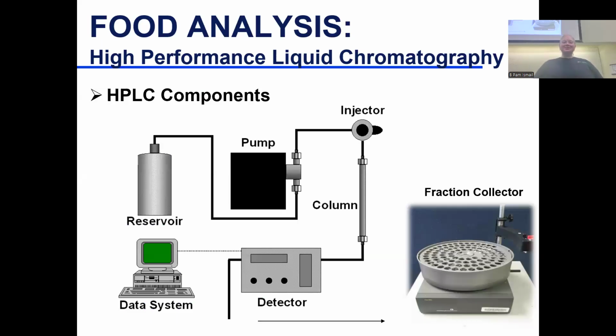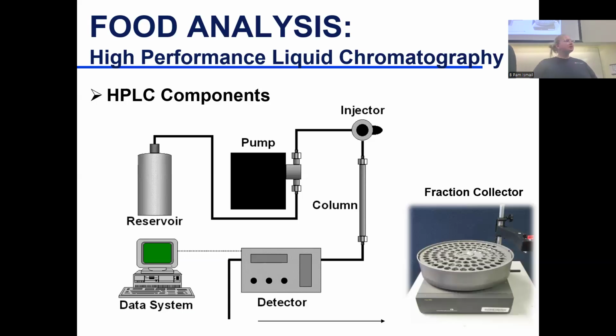Okay, so first, what's in the reservoir? The reservoir is where you put your samples, right? Or, well, you have an injector for the sample, right? But what's in the reservoir? It's what's moving through your system. The eluents. Yeah, the mobile phase, right? So the reservoir holds your mobile phase, and then what makes the mobile phase go through your column? The pump. Yes.